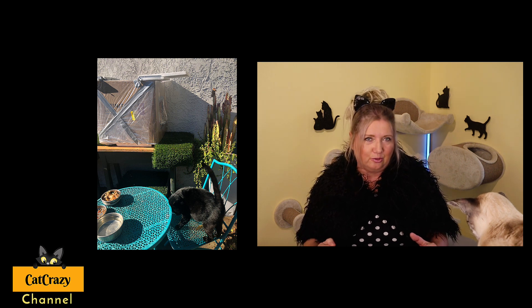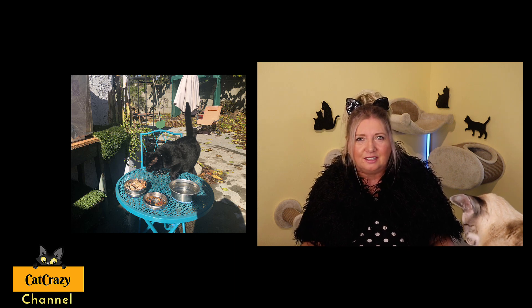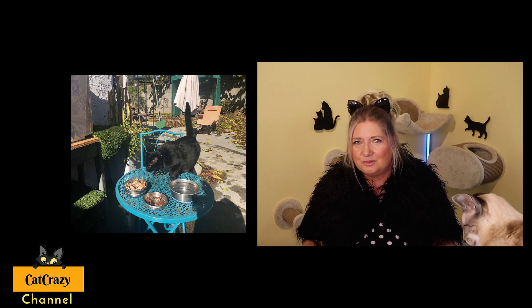And voilà, your kitty house is ready! Put it on an elevated spot to make it secure, and put more styrofoam or something else underneath the box to give it some air and make it sturdy. We put some leftover fake grass underneath and placed the box on a planter that we're no longer using.